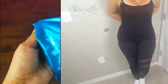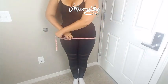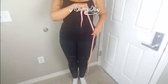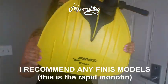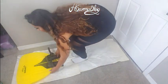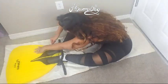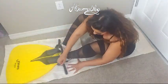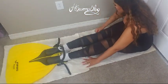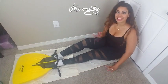If anybody is making your tail for you, you're going to need to send them some measurements — get the circumference around your waist, hips, knees, ankles, and don't forget the height. If you're going to make it yourself it's a lot easier: all you need to do is sit on a big paper, put your monofin on, and trace around your body. It's a lot easier when you have a friend to help you out — a great opportunity to have a mermaid tail making party.